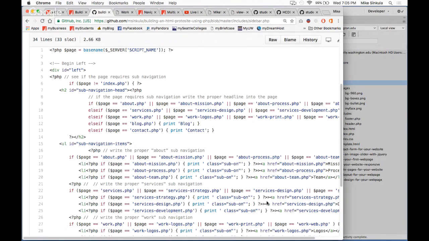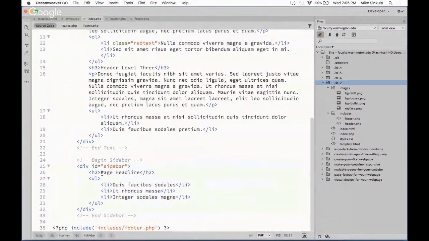If the page is this, write these items. If the page is this, write these items, so on and so forth. We're going to do that down the road in a much lighter syntax, right? But for now, we are just going to leave our sidebar where it is and just say home page headline to basically say what page we're on.